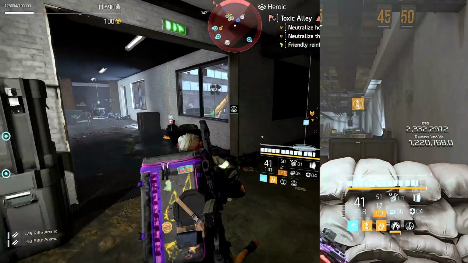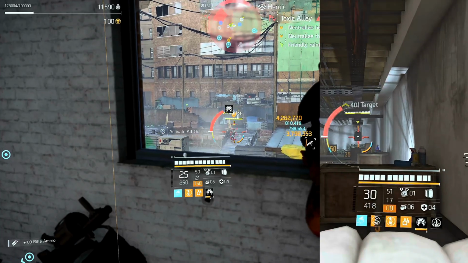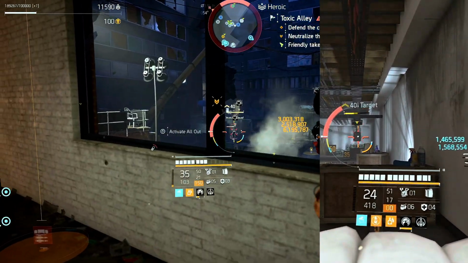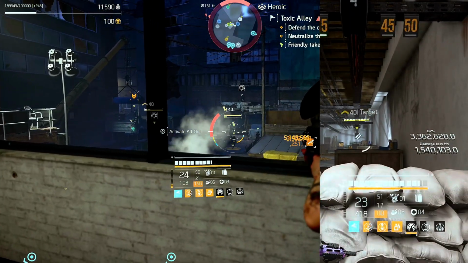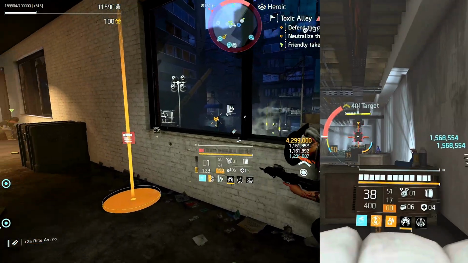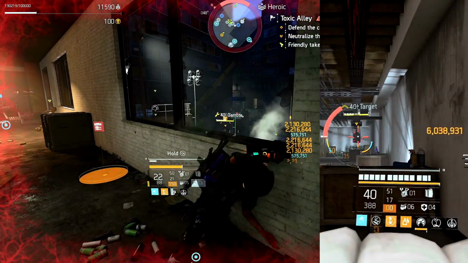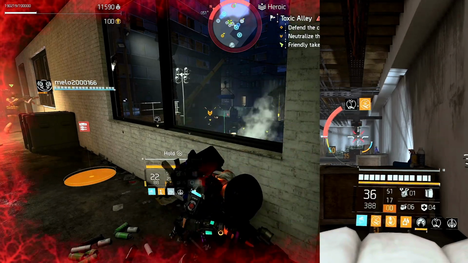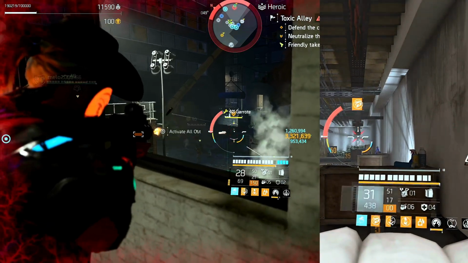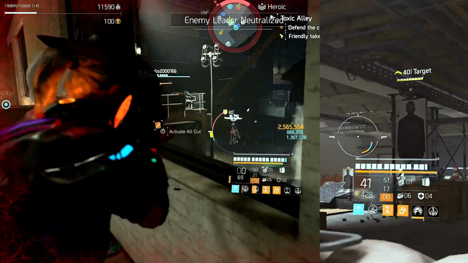Alrighty, let's see how long it takes us to kill named enemies. Alright, let's count it. 1, 2, 3, 4, 5, 6, 7. 7 shots, but only 3 of them are critical. 1, 2, 3, 4, 5, 6. 6 shots with 3 crits. 1, 2, 3, 4, 5. 5 shots. So about 5 shots on average, depending on how many times you're critical.